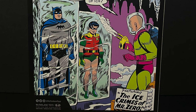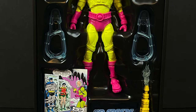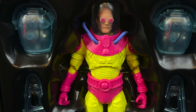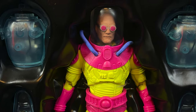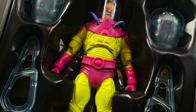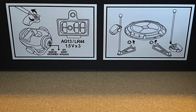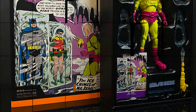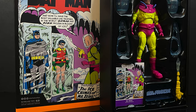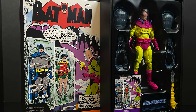Be sure to note Mr. Zero's bald head and his freeze gun as we look at the figure. Inside the box is a little tray — kind of like Mezco but not nearly as expensive. You get to see the wild color variants and all the parts and pieces inside the tray. And if you were wondering, since this does black light, the batteries are included — you don't need to get any. So sit back, relax, grab a cup of coffee — this is the DC Multiverse Entertainment Earth Gold Label exclusive, the Ice Crimes of Mr. Zero by McFarlane Toys.